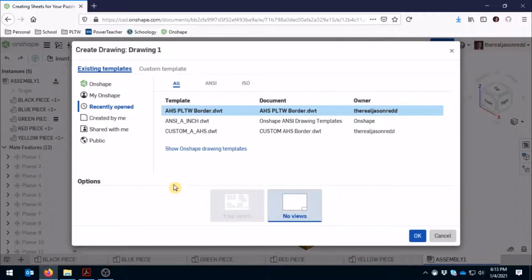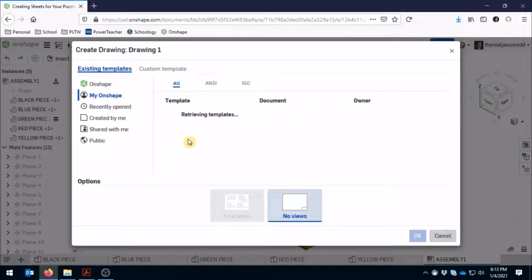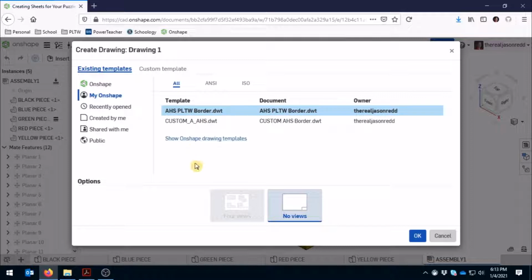Then you're asked to choose a border to use for this project. Onshape automatically goes to your recently opened borders. So if you do not see the AHS PLTW border listed there, you will need to choose My Onshape, and then it will locate within your account all the border template files that you have there, and then you should be able to see the AHS PLTW border template file.